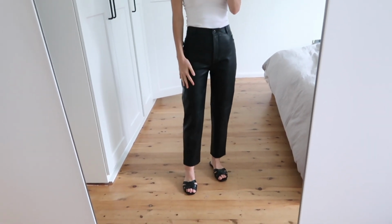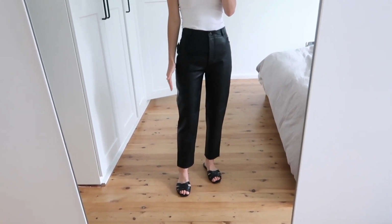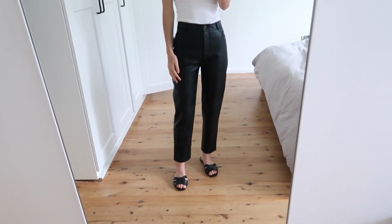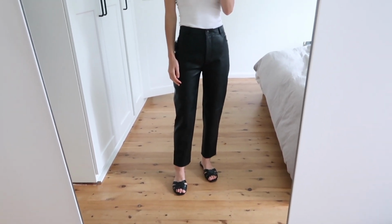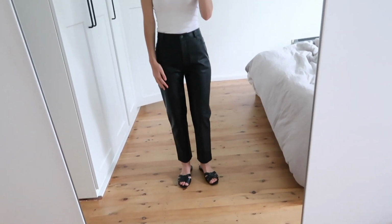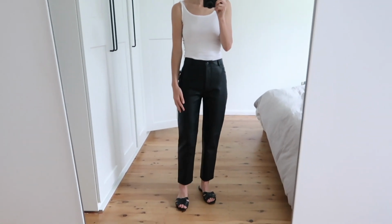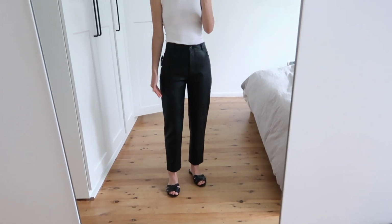So I've been wanting these pants for a number of years, and I've purchased them before in the white, and I got them in the Italian 40, which is the equivalent of an AU8. They were far too large, and I actually bought them when I was pregnant, and they were big then. So I bought them in the 38 this time, but they're still too big, and I would say I'm maybe a small size 26 in jeans. So there's two things that are a problem for me. One is the length. When you look at them like this in the mirror, you can really see, to me, they just feel a little bit long, at least for what I wanted out of this trouser.